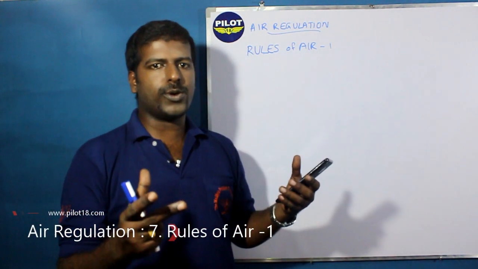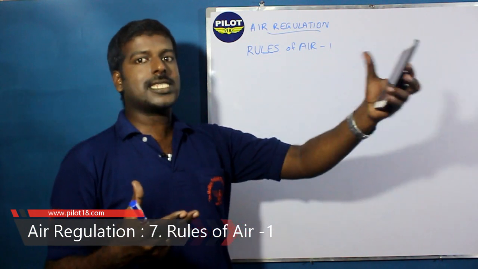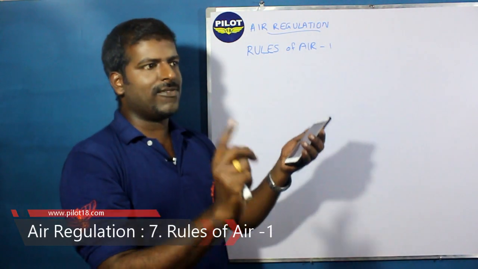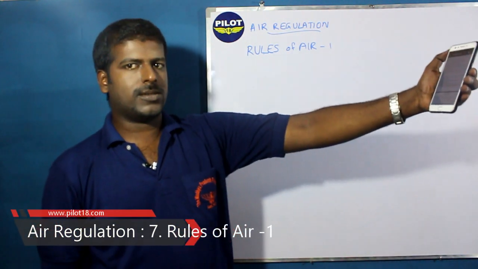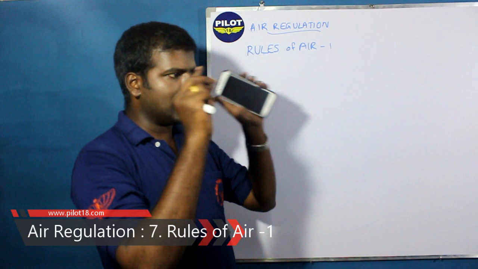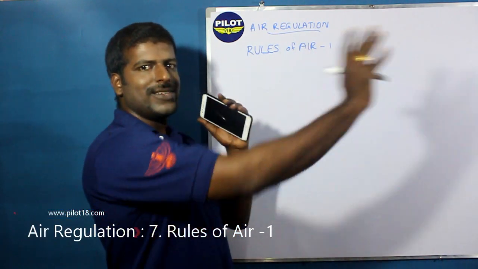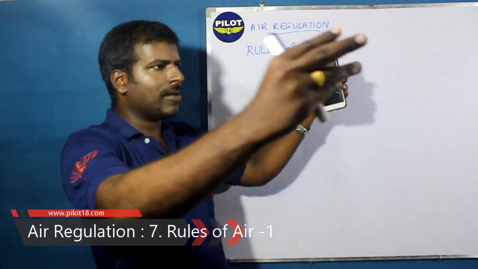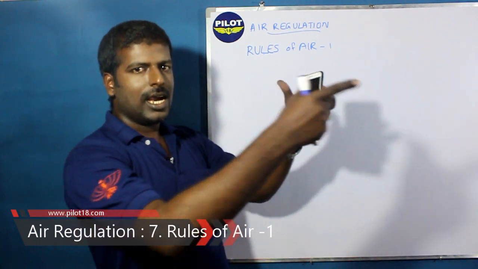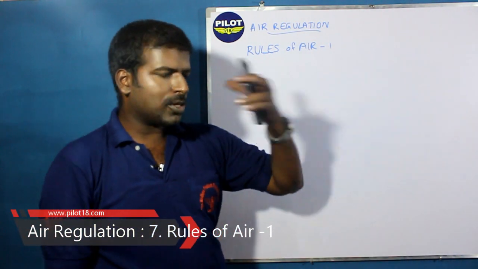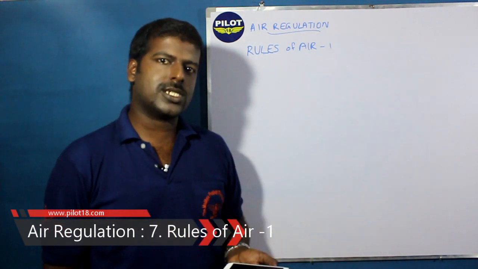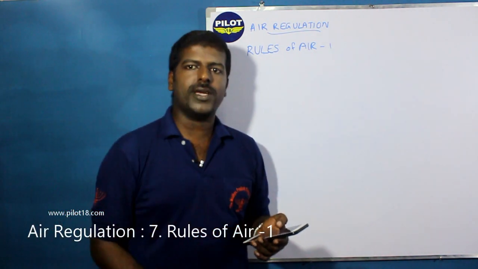Yes, navigation lights also help to give the relative position of the aircraft and even size sometimes. If we know the type of the aircraft and we are seeing the lights, then we can say, okay, this aircraft is this much far from us. And if it is coming towards us or going away from us, we can see that from the lights. If the lights are coming closer together, that means the aircraft is moving away. If the distance between the lights is becoming large and the lights are becoming bright, that means it is coming towards us. From that we can make out the distance and the relative position of the aircraft with respect to us. So that also should be displayed.